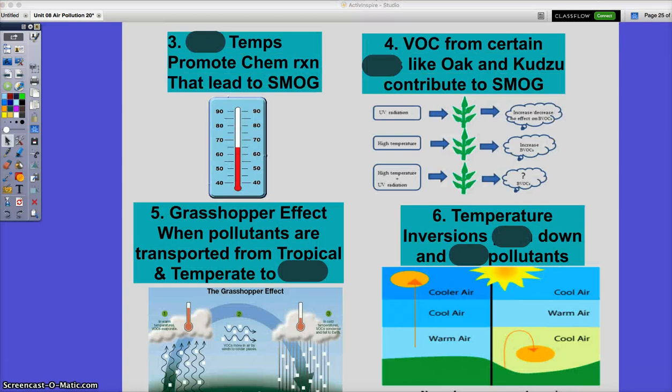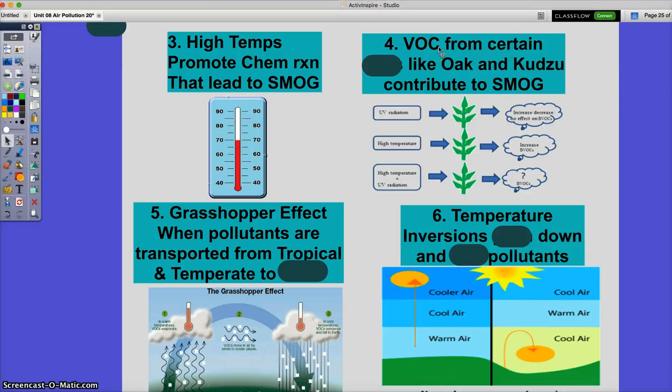These are a little bit harder. What does this picture show you? Temperatures doing what? Rising. So you would think, because this is why it gets a little complicated, increasing temperatures spreads apart molecules, right? So that would kind of dilute pollution, but there are certain ways when temperatures rise in our atmosphere that can trap pollutants. So I want you to know that high temperatures can promote a chemical reaction which causes smog, okay?